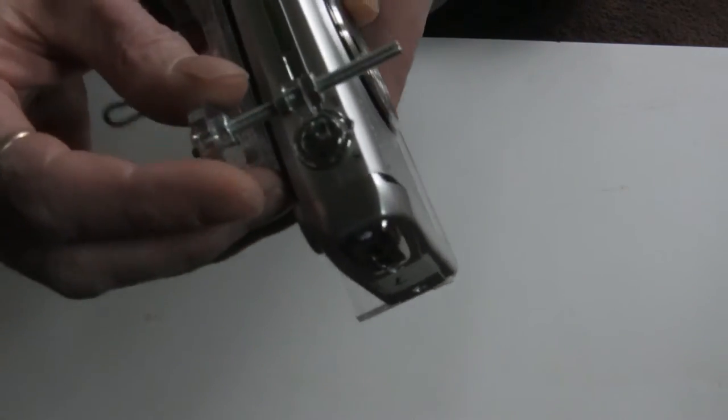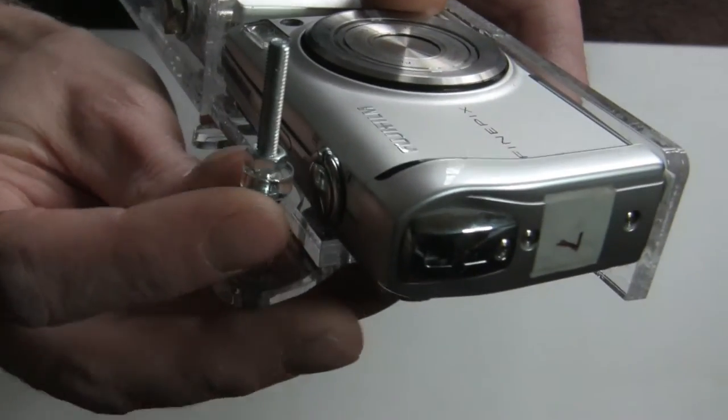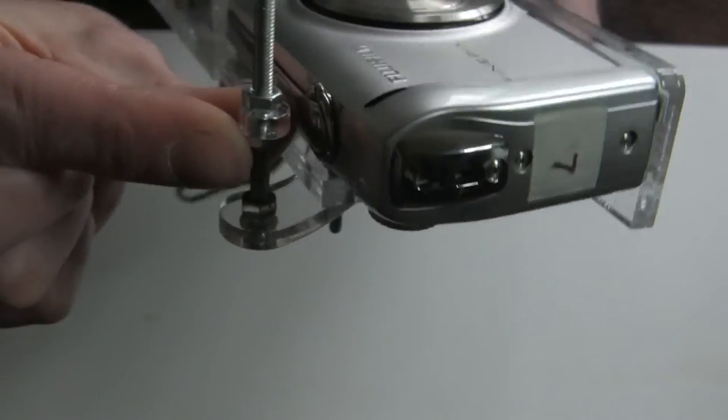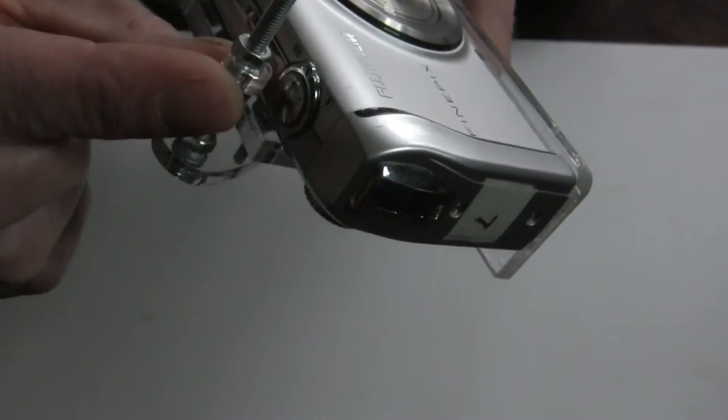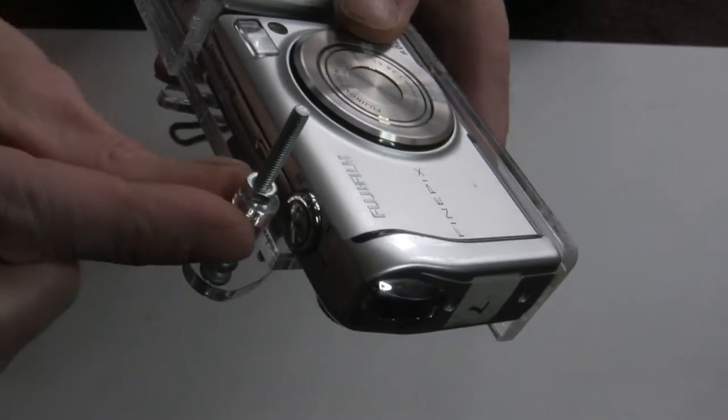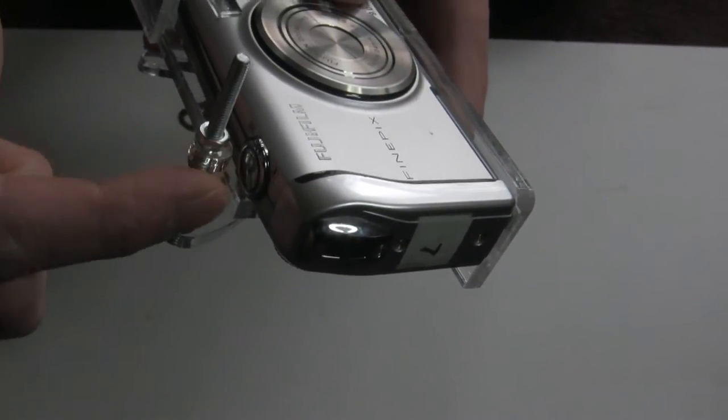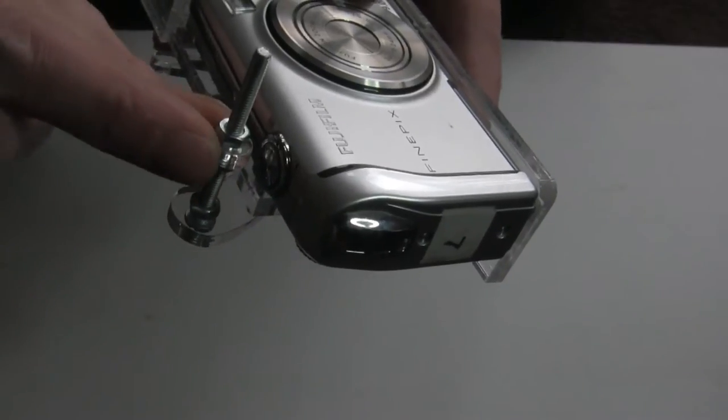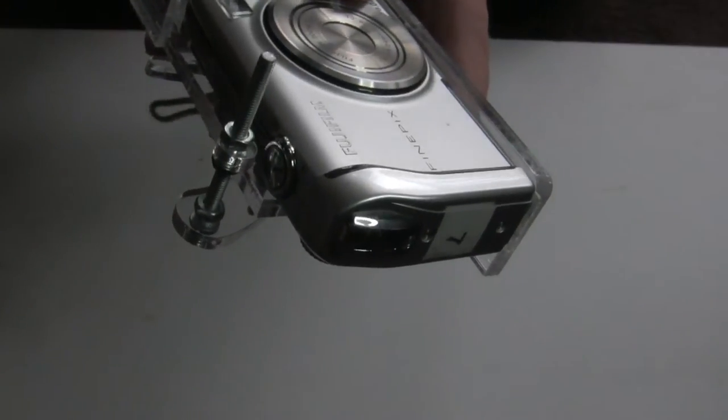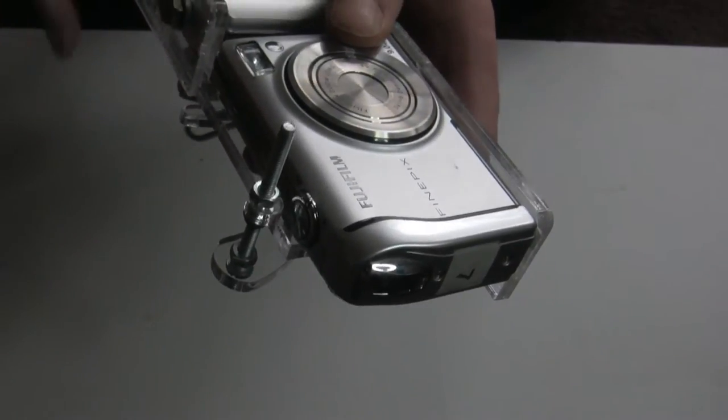Another important feature is that there's a cam there. Basically, it's a circle where the center has been drilled off-center, so when I turn this small plastic cam, the pressure on the button can be changed. I can do fine adjustments to take pictures, effectively pressing the buttons at the same time.